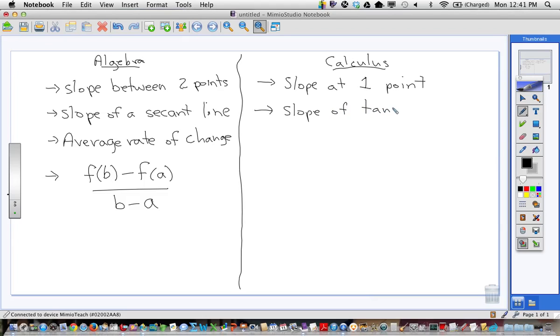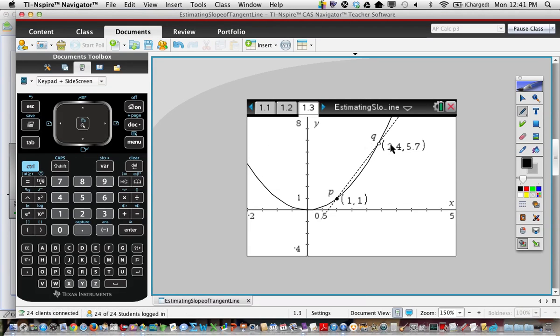Right? We want the line that's touching that curve at one point. Now, if I go back to my calculator, this is where you can grab that point. You can click and hold, and it'll turn to a closed fist, or you can hit Control and then click the middle of your touchpad. Then you can just move your finger on your trackpad and move this point down.